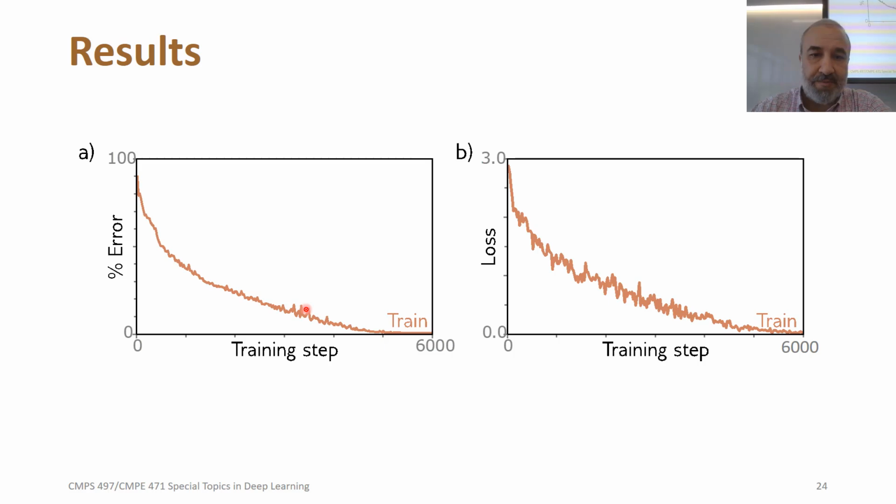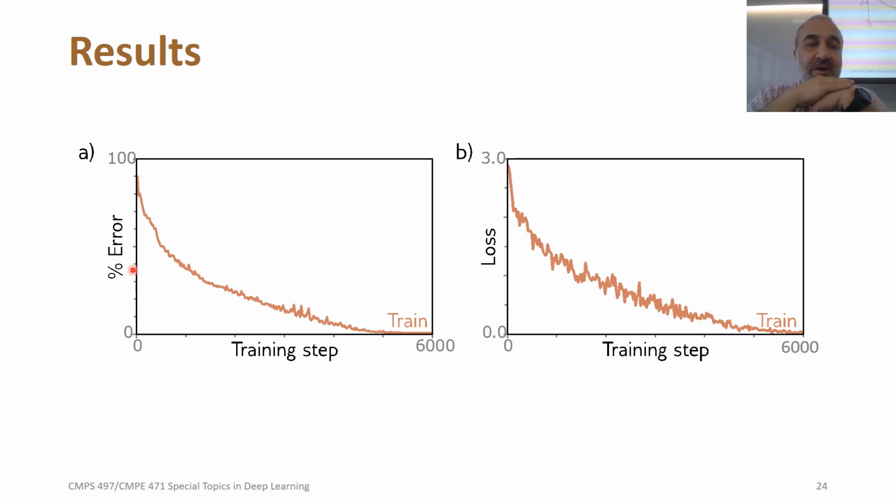Right. Now let's look at the performance. On the left side, the x-axis is the number of steps. As we go through more data, we are measuring the percentage of error. What do you mean by the percentage of error? What is the error here? Remember, this is multi-class classification, right? So when the input is 3 and I say 4, this is an error. So the percentage of error is the percentage of mistakes I'm making in the classification.